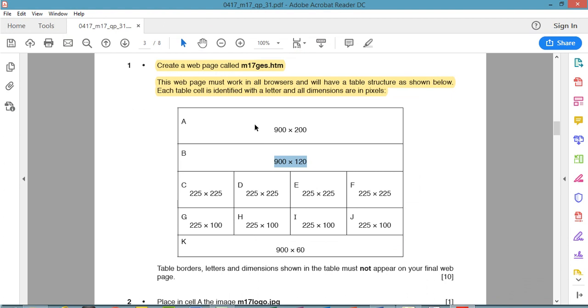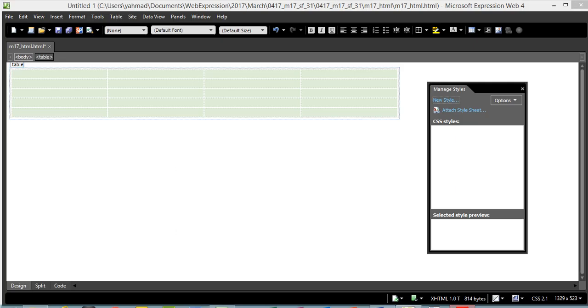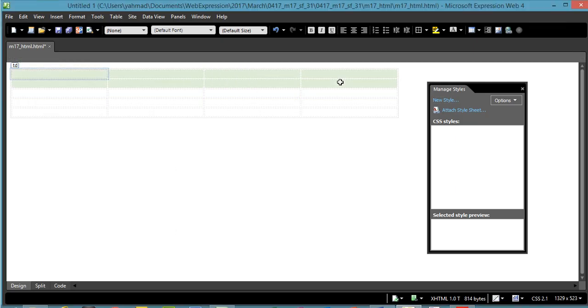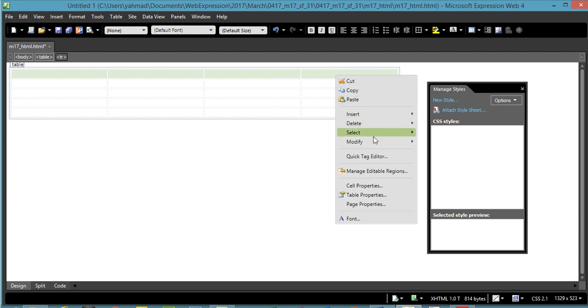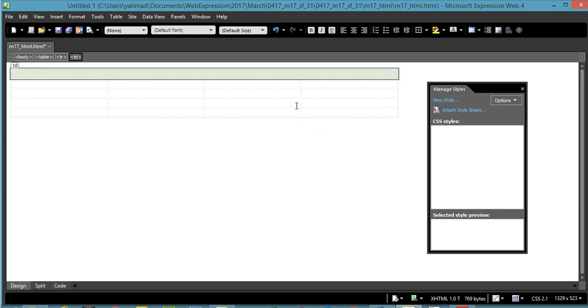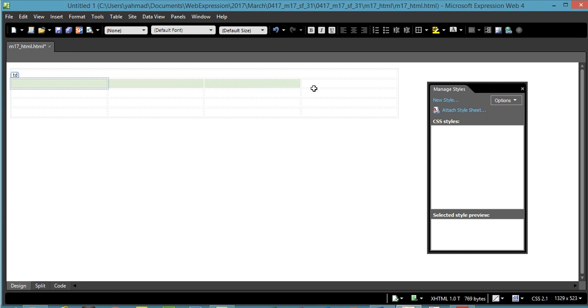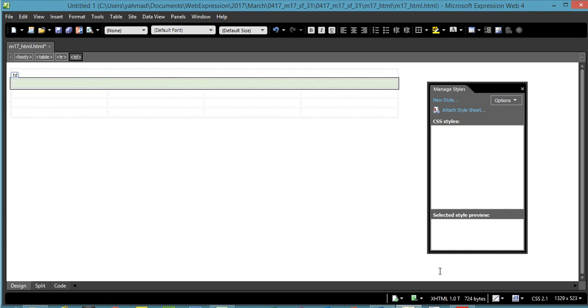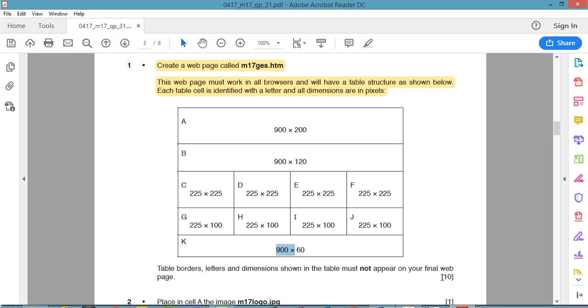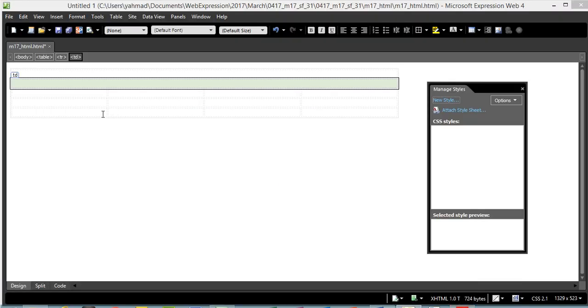If you look at the picture, the first row, the second row, and the third row will be merged across all of the cells. So let's merge the first row first of all. So highlight the cells, right click, click on modify and select merge cells. Do the same again for the second row, right click, modify, merge the cells, and then the last row also needs to be merged across as well.